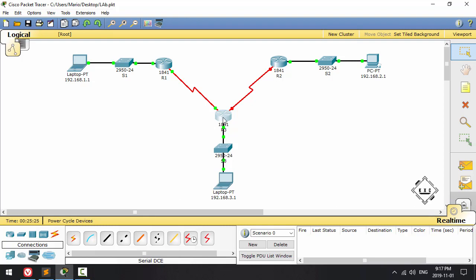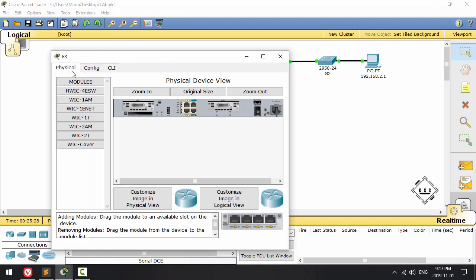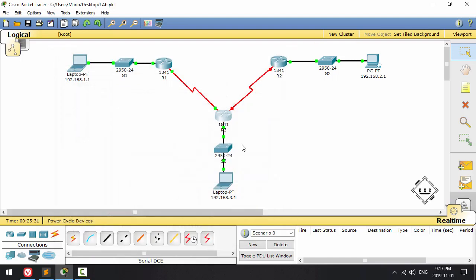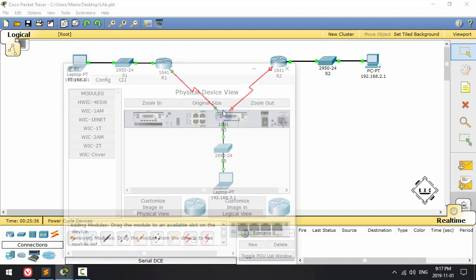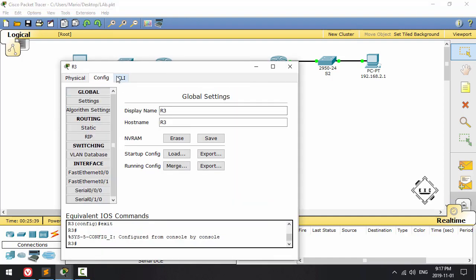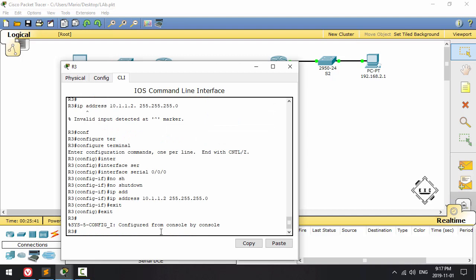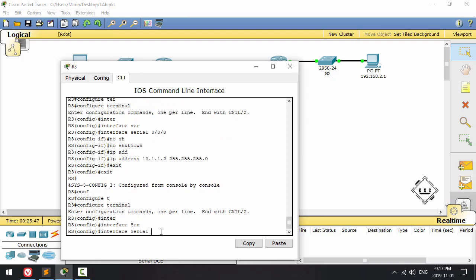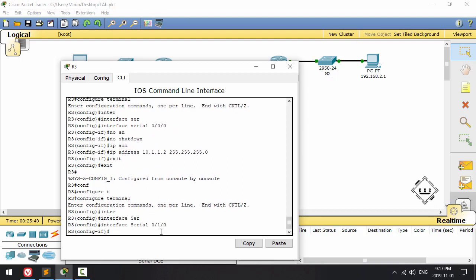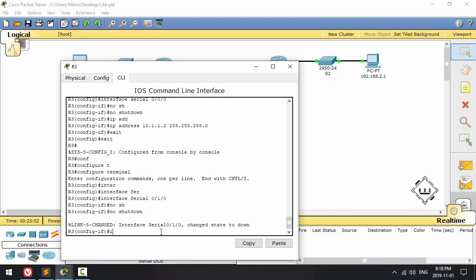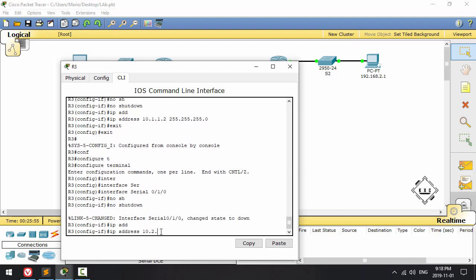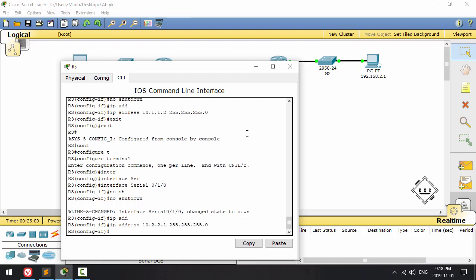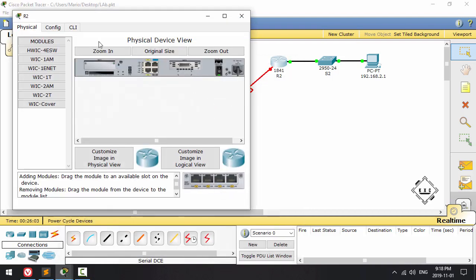Now the last thing we need is, right, we forgot one interface. I'm really sorry. We configured this one, but we didn't configure this one. This is going to be 10.2.2.0, simply to distinguish them with a better number. So we configure terminal, interface serial 0/1/0. No shutdown. IP address 10.2.2.1. All right, we're done here, and we're going to go here.